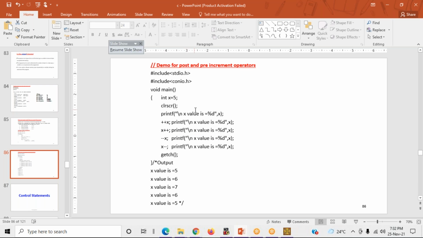Now see here, int x equal to 5. The value of x is initially 5. Now plus plus x.